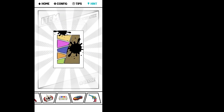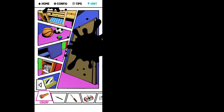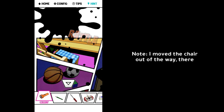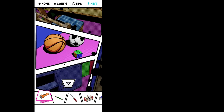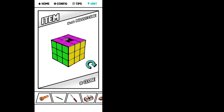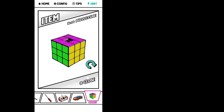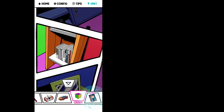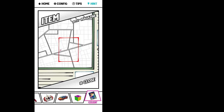Ew. Well, let's check out the dirty page. The door is dirtied, of course. There's the stuff on the floor. Pick that up. It's missing something at the top. We can also rotate it. Anyone remember the pink side of a cube like that? Curds magazine? Well, gee, glad we discarded our scissors so we couldn't check if there's anything really in there.